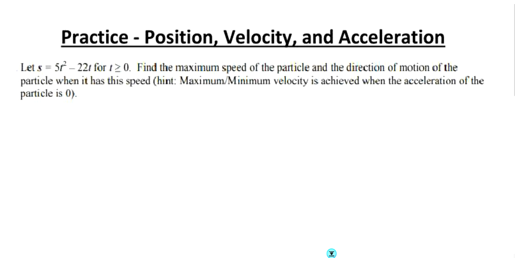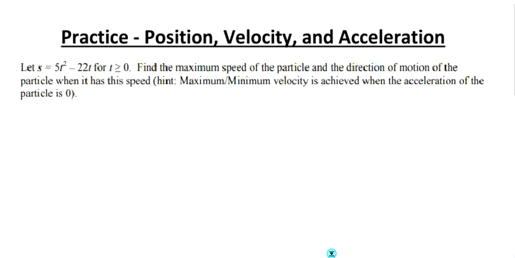Today we're going to be talking about problems that involve position, speed, and acceleration. First thing you should remember is that position, velocity, and acceleration are linked by their derivatives. Velocity is the derivative of position, and acceleration is the derivative of velocity. Position is your distance or displacement, and velocity is your displacement over time, which is basically the slope of your displacement over time.